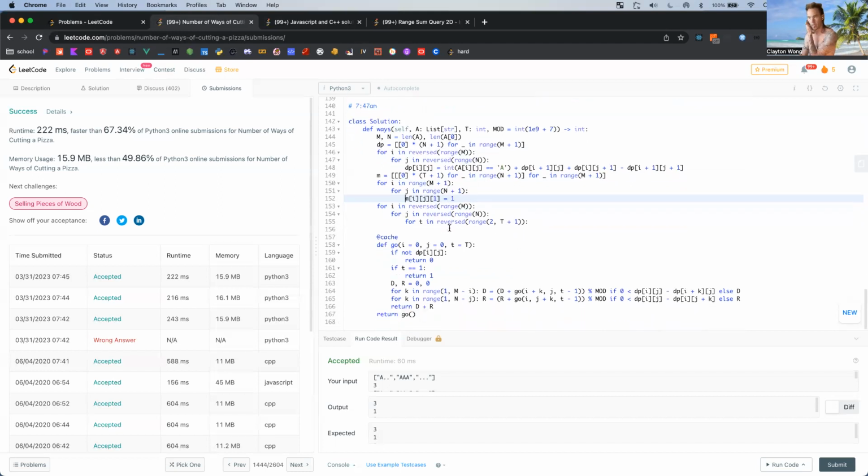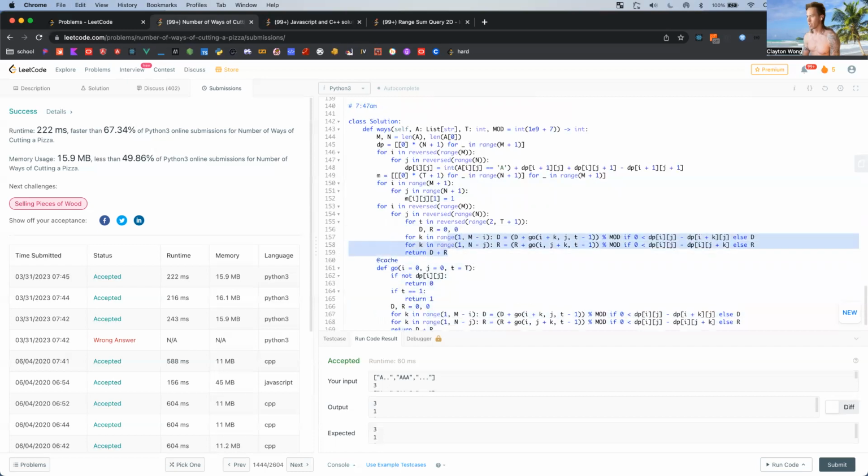These are our base cases. And then we'll want to take this guy, basically set dp sub i sub j sub t cell equal to that guy.